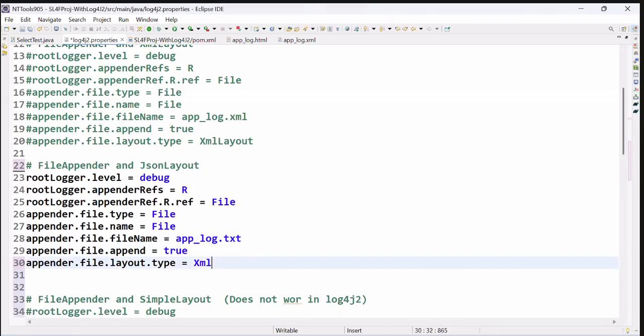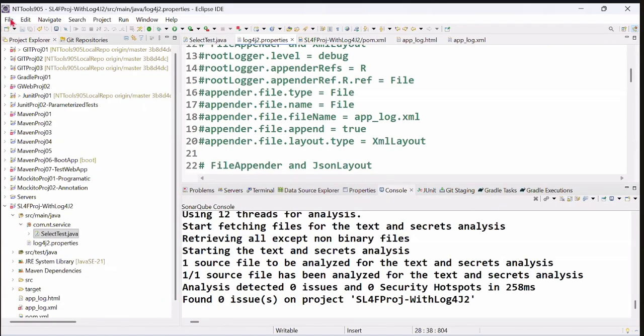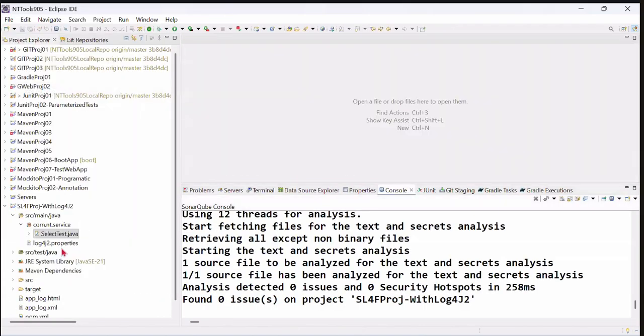The layout we are having is JSON layout. If you want, you can take the file name as app dot any extension you can give. That's not a big issue. So now whether it is generating a JSON file or not, that matters.